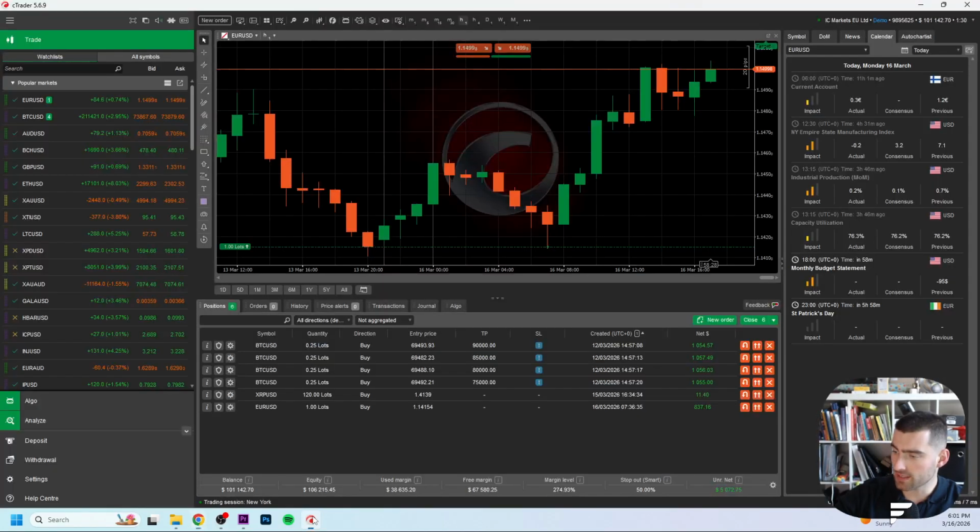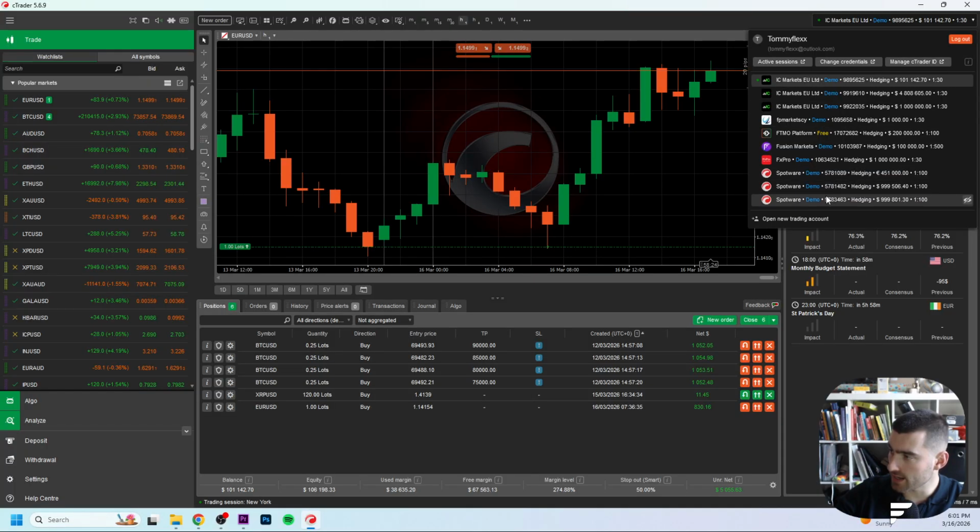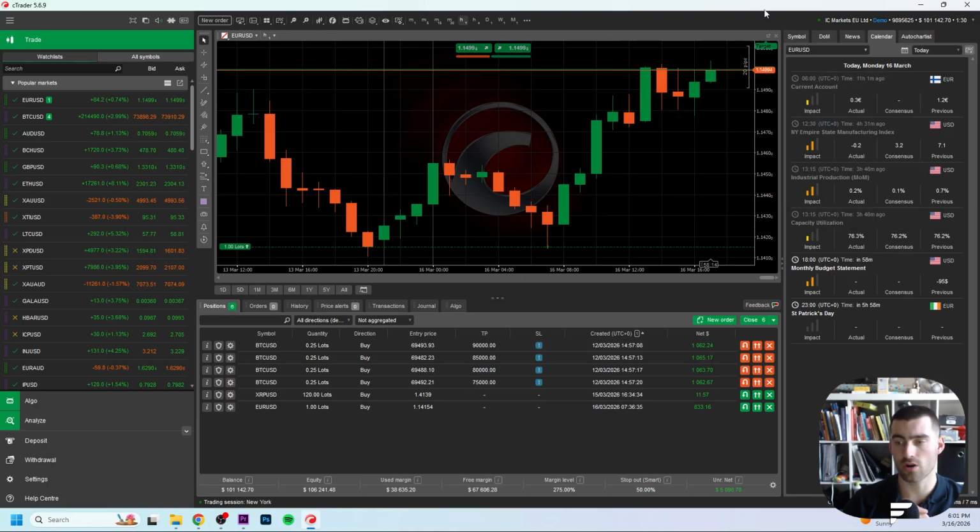And then if you go right here to cTrader and click here right in the top, you will find right here your account. I already did this for IC Markets, FP Markets, FTMO, Future Markets and FX Pro, and it works exactly the same for all the brokers. So those two will help you out with this process.